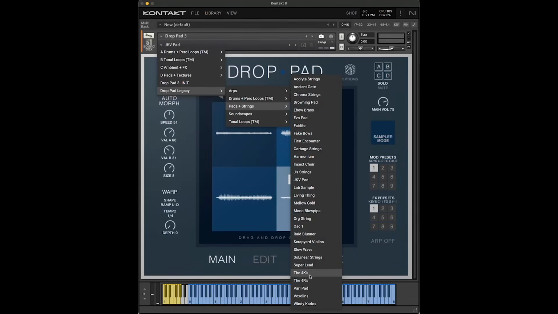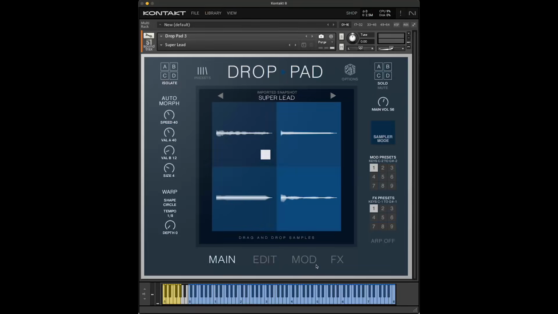Do one more from here. Let's go for Super Lead.